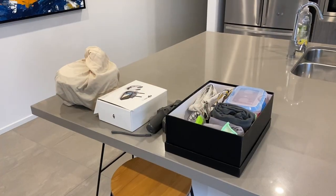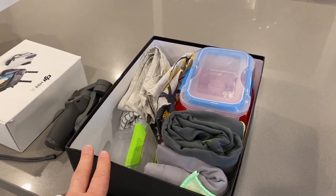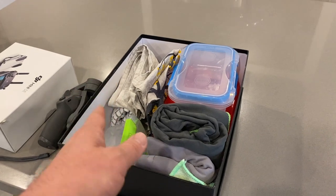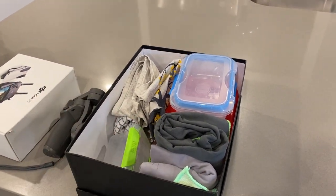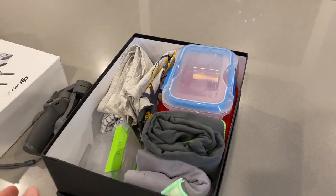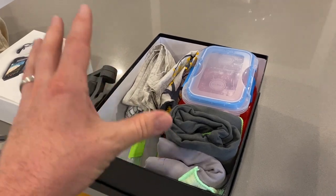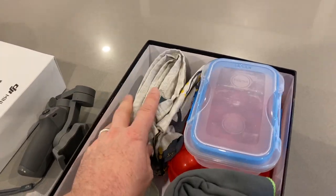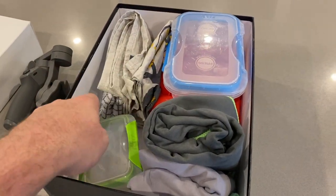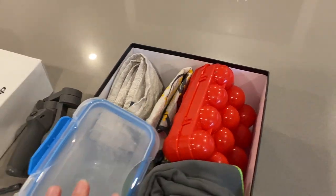I've cleared off the bench and I'm starting to collect all my bits and pieces. This box here we keep in our pantry — it's a 'return to sender' box. Anything we take out of our van that needs washing, cleaning, or refilling, we pop it back in here. So we're not going back and forth from the van. Things like tea towels, towels, coffee to refill, containers, even our egg container.